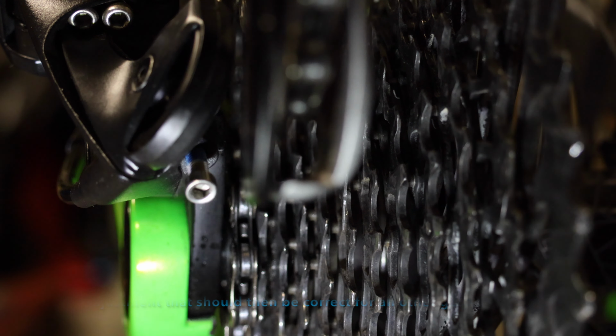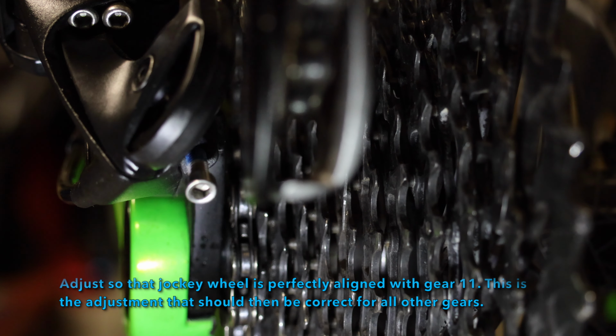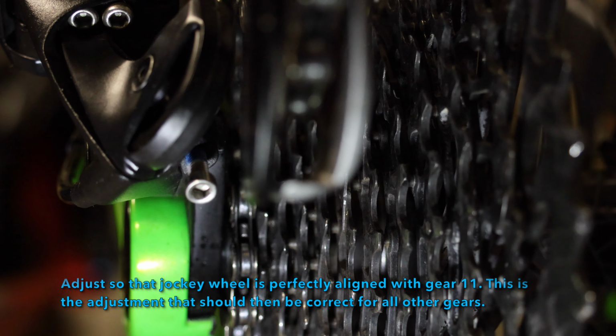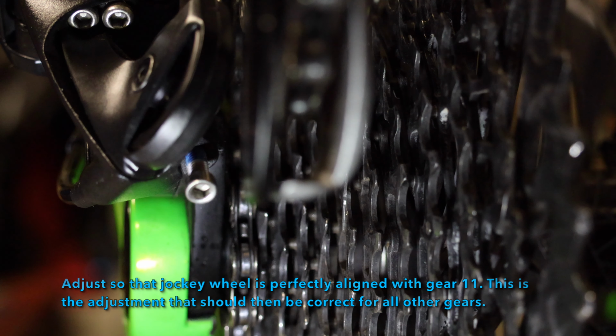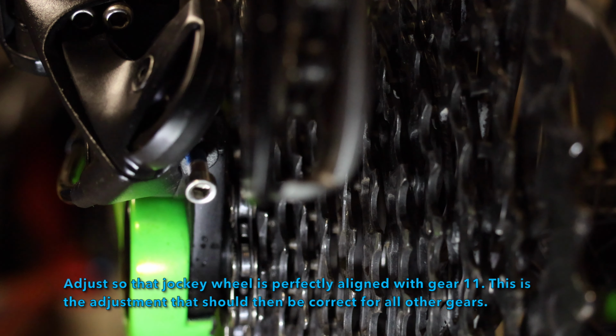So as long as your cable adjustment is correct and you've got your end stop screws adjusted correctly, then you're going to have good gear change. So let's just gradually adjust the cable tension so that it selects the next gear up, and we just make sure that the derailleur jockey wheel is in line with each gear as we go, and if it is, then we've got the tension just right on the cable adjuster.